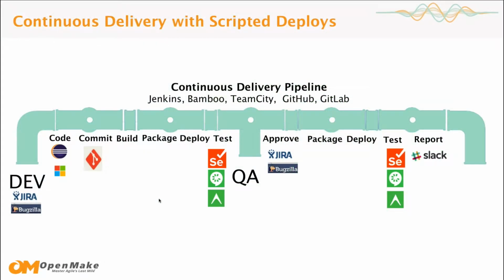So let's look at a continuous delivery process that is usually set up using scripted deployments. The scripting comes into play around the package and deploy. As you know, most applications are no longer just a single executable or binary. There are many different moving pieces that need to be packaged together. Developers will script that using some sort of archiving such as zip, a war or ear, or creating an RPM to create the package that they need.